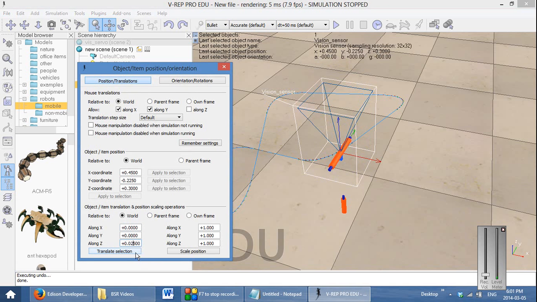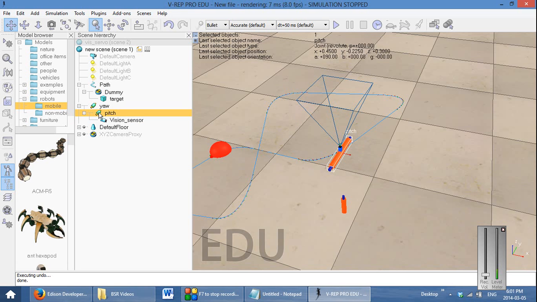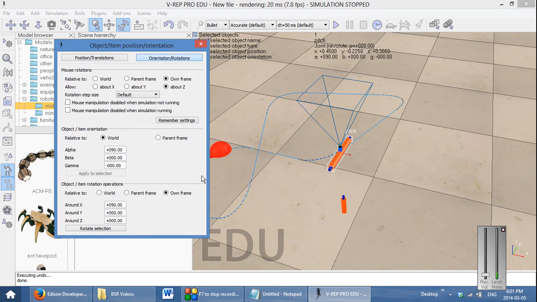Now this might not be a problem, but just in case. Alright, so now our camera is currently looking up. This blue pyramid kind of indicates where we're looking. The Z-axis is the camera optical axis. So let's make the vision sensor the child of our pitch direction, and let's rotate our pitch direction along its own Z coordinate. So what we do is we select pitch and then Object Item Rotate, and then around its own frame we want to rotate it around the Z by about 90 degrees.